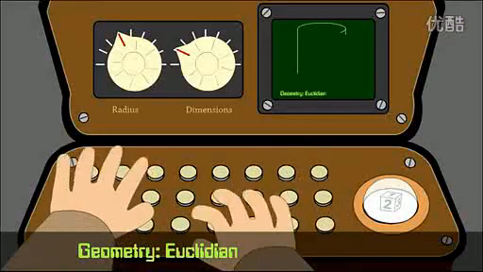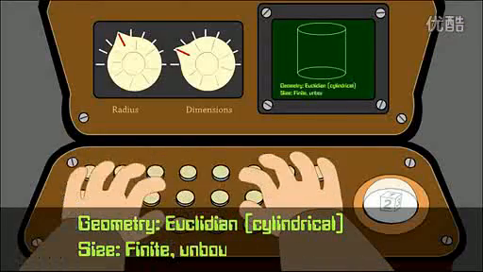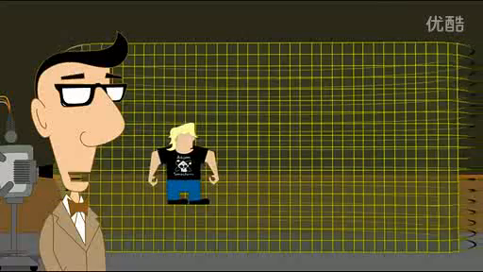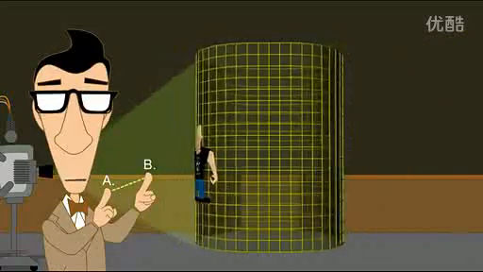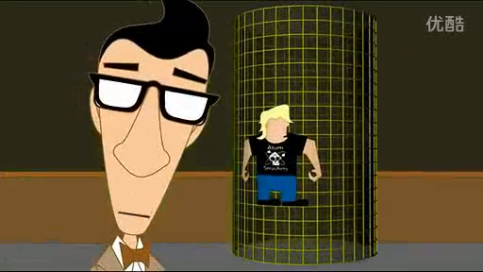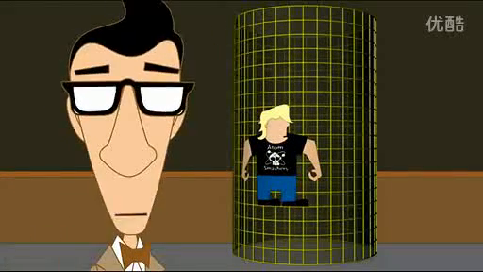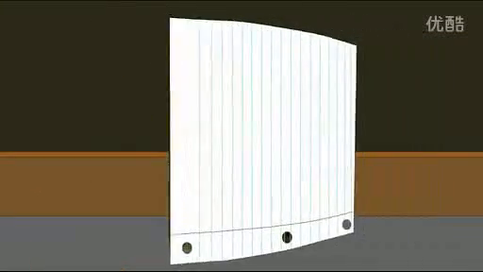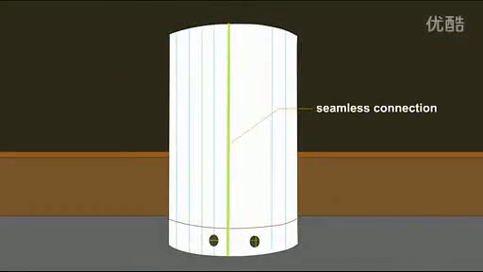As an easy example, let's pick a two-dimensional space with a cylindrical topology. A topology is just a particular way of connecting points in space. We call this topology cylindrical because its space is connected in the same way a sheet of paper wrapped around a cylinder connects to itself.